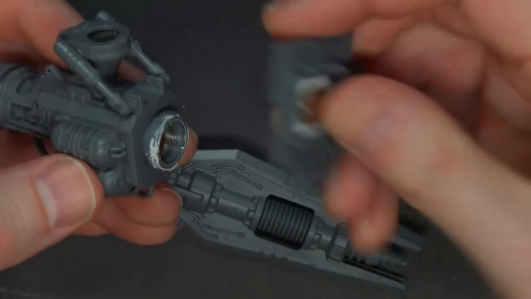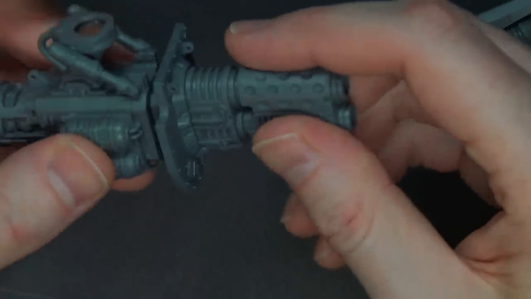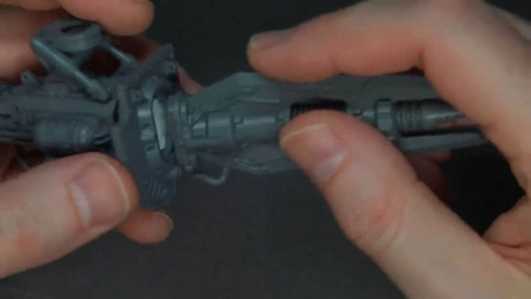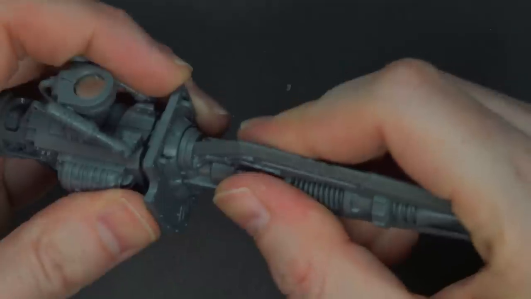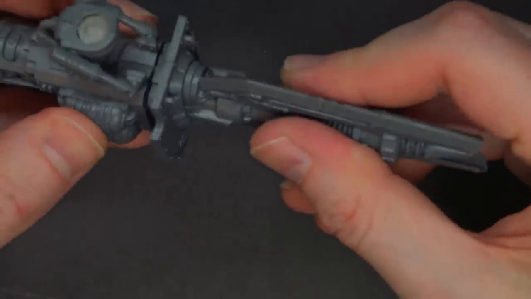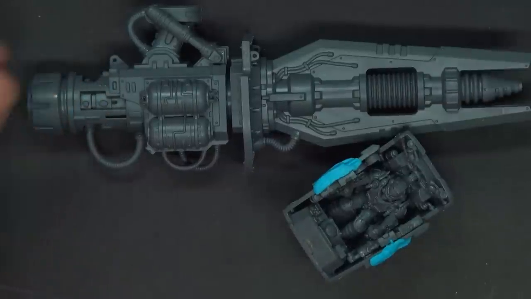So lock this in, boom, and then your tolerances are actually pretty good. This multi-melta, when you don't bump it into anything, actually sockets right in. Fortunately, I kind of left it open because I wasn't sure how this would interface, and it looks like it interfaces pretty well. Sockets right in. Tolerances are good. And now we can attach this to our Knight and put the cockpit in there as well and see how it looks.